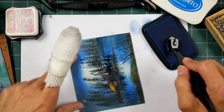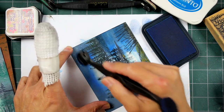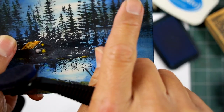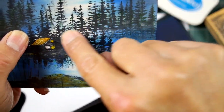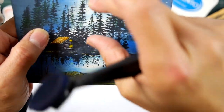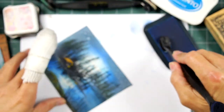Okay, so same thing with the sky. If it was sunset colors, I'd be doing this in yellows and oranges or something like that. But see this right here? See that? It's just creating a more gentle transition from right over here. It doesn't just end like, I don't know, like a half dollar type of thing, like a coin has been placed right here, and it just ends abruptly.